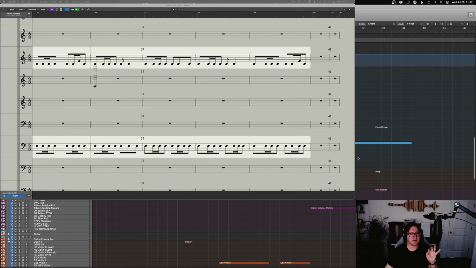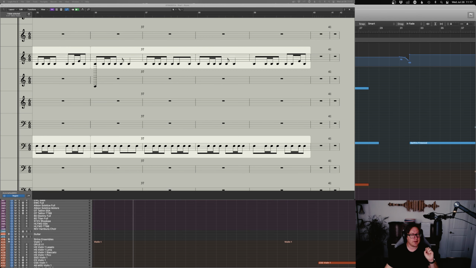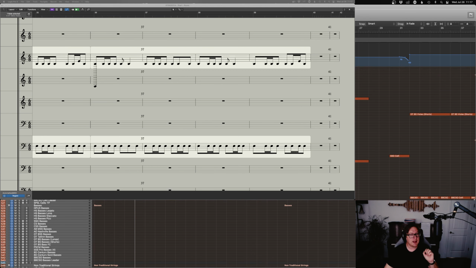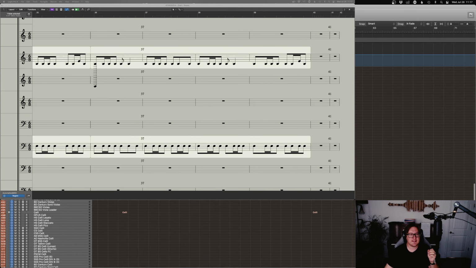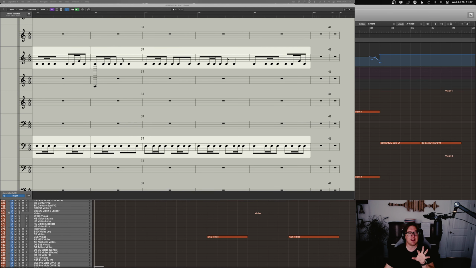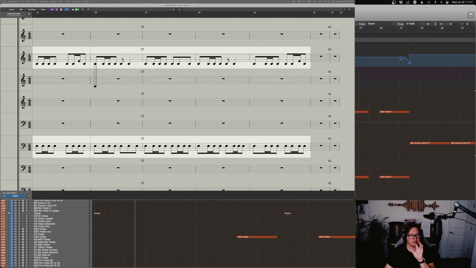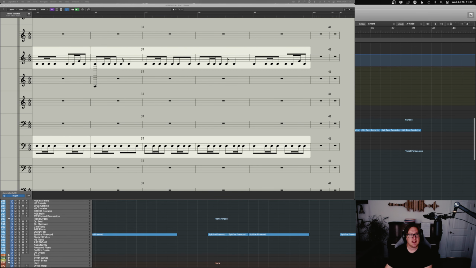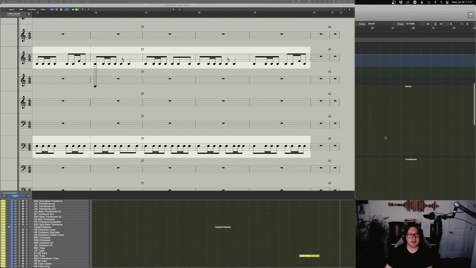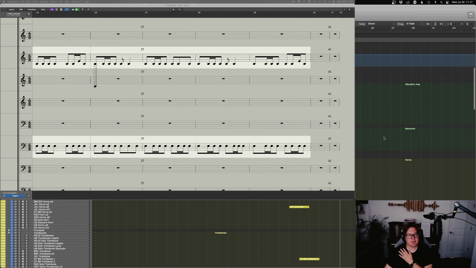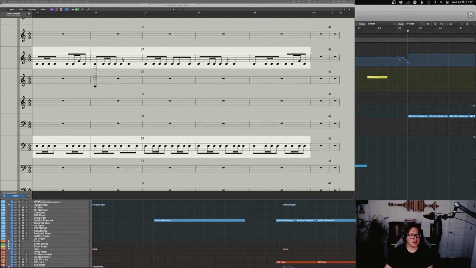I think we're actually at a stopping point on this one. This is a really solid, meaty start, I feel like, to this little piece we're working on. I think I might just leave it here because it's in a spot where I can obviously see what needs to be changed. We need to work on this transition to 28, and then we need some timpani roll, maybe a little suspended cymbal in the background here into this more rhythmic part. Plus I need to try out those delay settings. So I think I might just take a break.